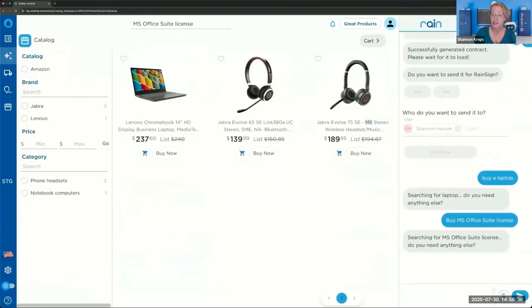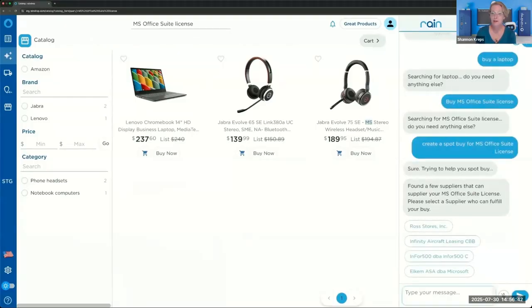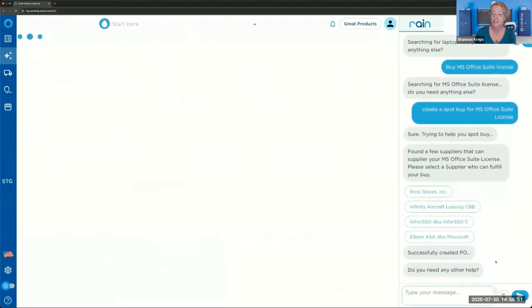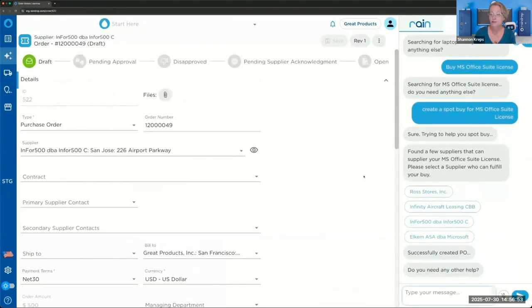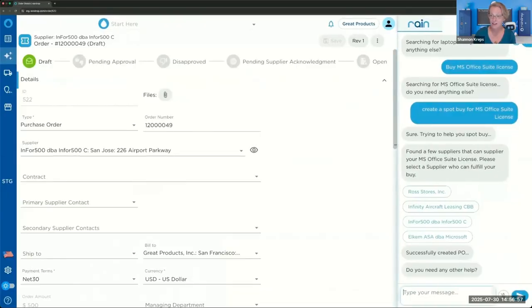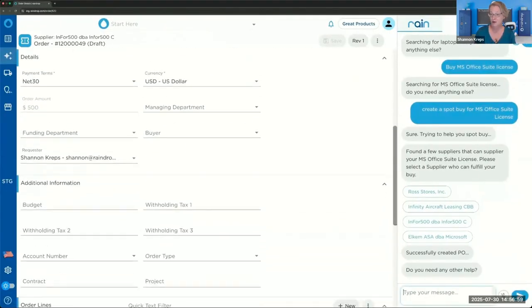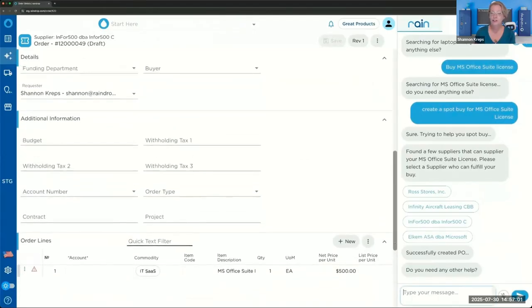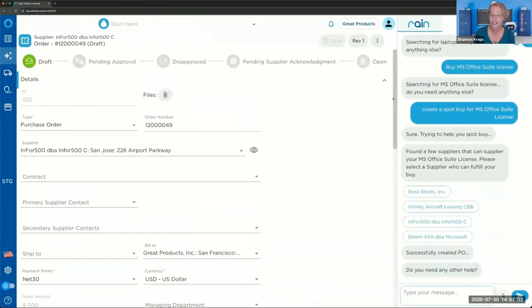And the system can actually go out and know, based on your past performance, based on people you've bought this from before, or the particular commodity for that item, here are suppliers that you can use. And I could actually have it go and create this approved order for me. It'll automatically drop in the item that I asked for, and it will figure out the price, again, based on either past orders or if it's doing a web search for what's there.